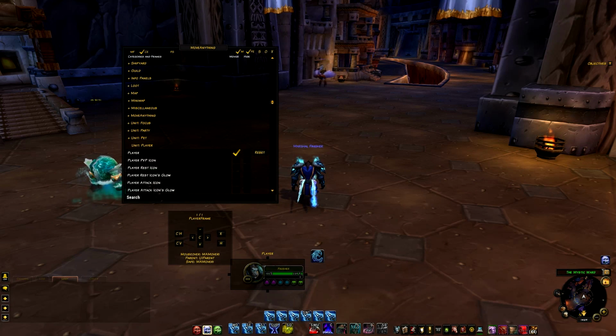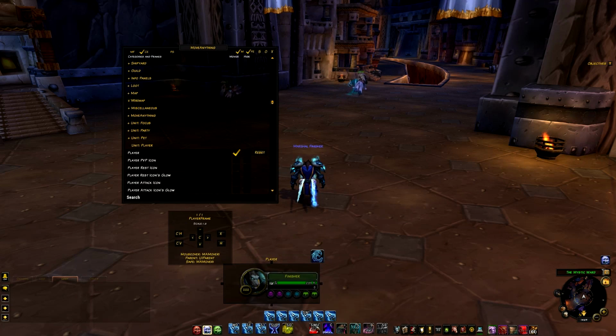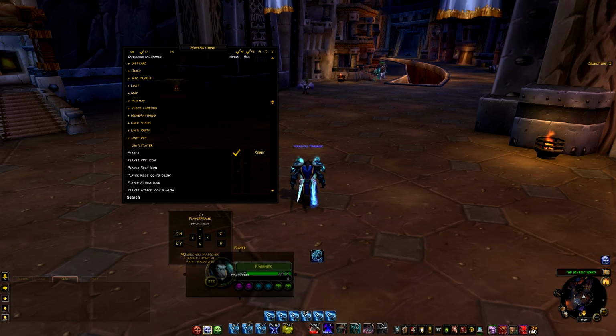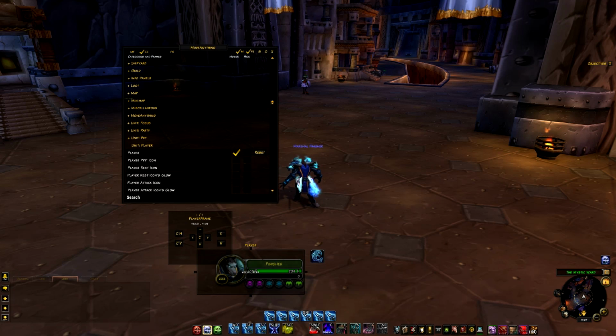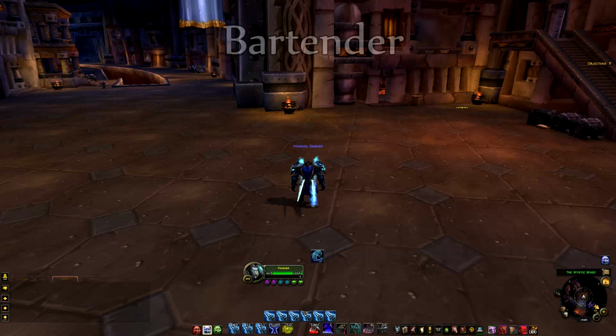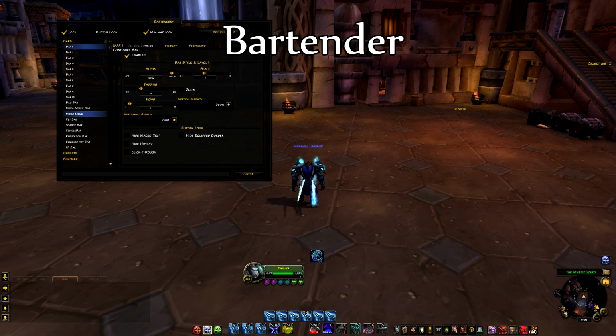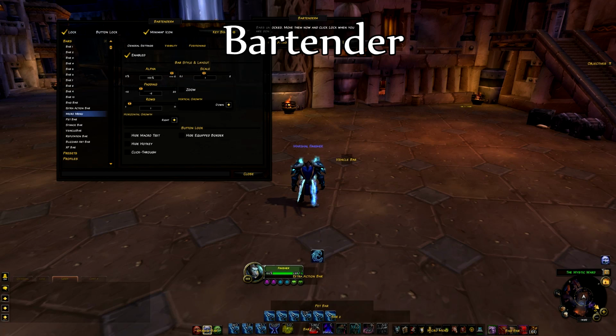You don't have to. But the best add-on for this is going to be MoveAnything, because you can just move everything around like this. And you can also increase the size, so you can have your action frame a little bit bigger if you like. And as you can see, I have a target down there as well. Another great add-on for this will be Bartender. Type /BT to bring it up, and basically you have your own action bars and you can move them around. I have them at the bottom of the screen.